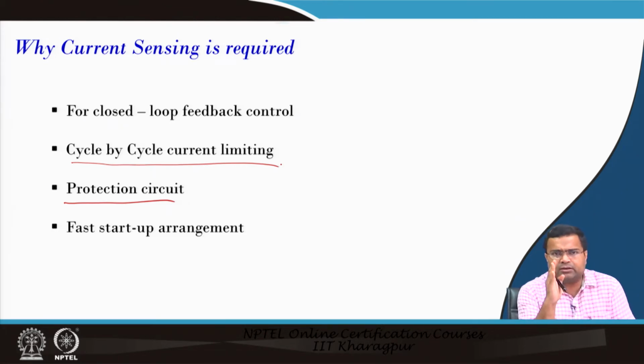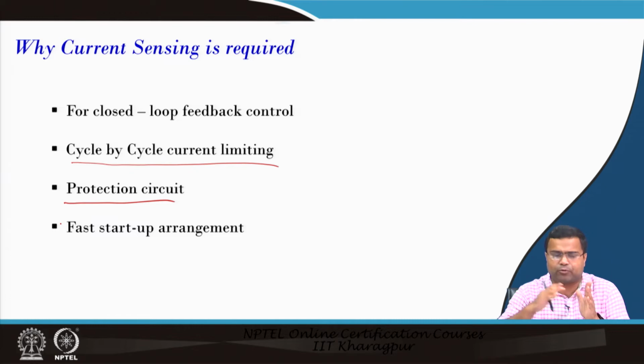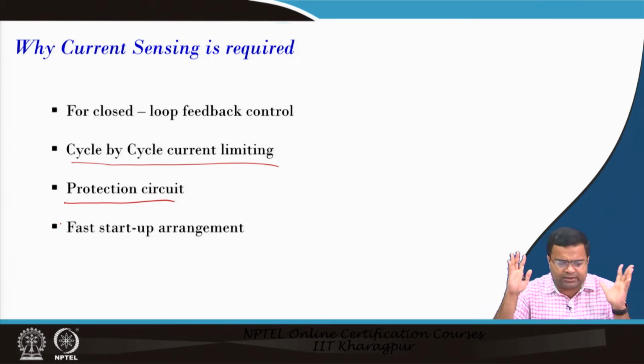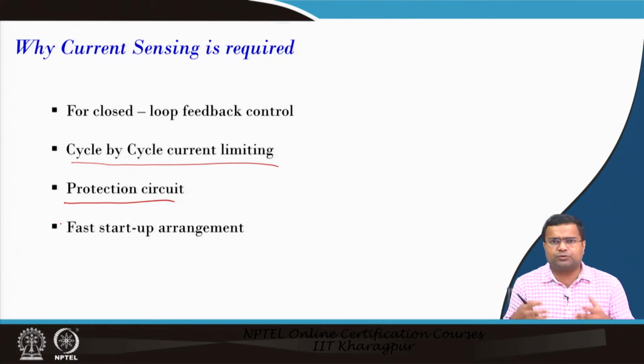Then we also want to achieve fast startup, because if you go for voltage mode control based startup, since we do not have current access, or even if we have just protection current access, then in voltage mode control the output voltage ramps up very slowly, because there is a slew rate in the Vref that is very low. As a result, the voltage will rise very slowly. But if you are talking about a mobile phone, let us say it is in the idle mode, but we want to start it up. For such cases, the starting up of certain sectors of the power management requires a very fast startup, and current mode control can help.